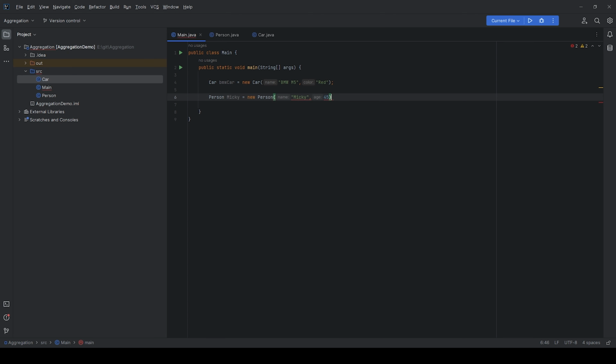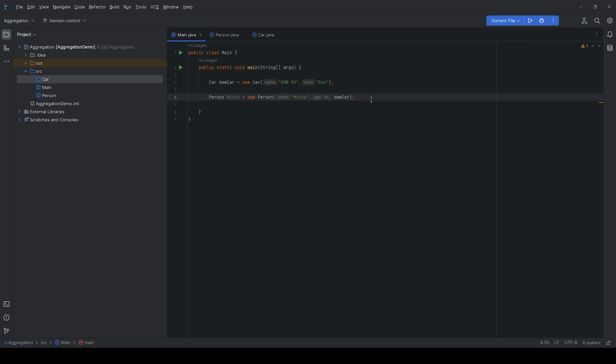Okay, so as you can see, the person class constructor expects the car object. So here we have created a car object, so I will pass this car object to the person class. So now as you can see, the Mickey person has a car, BMW car.